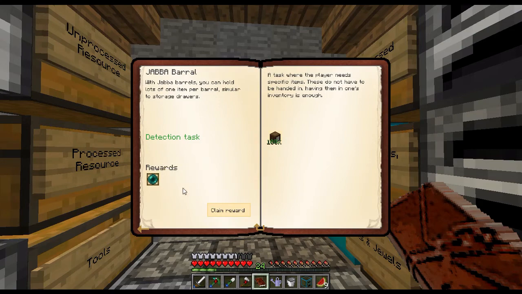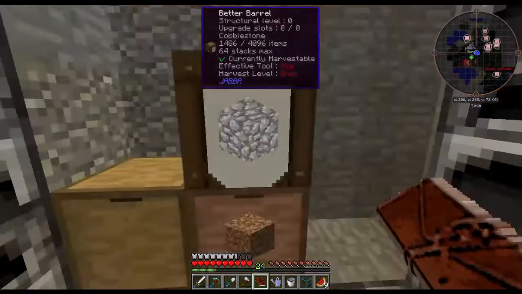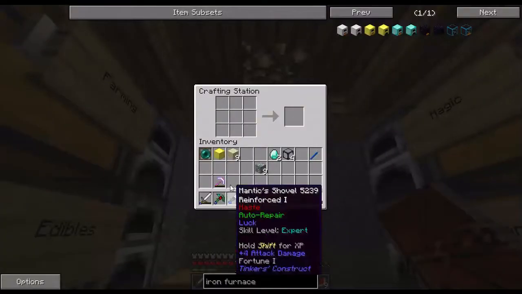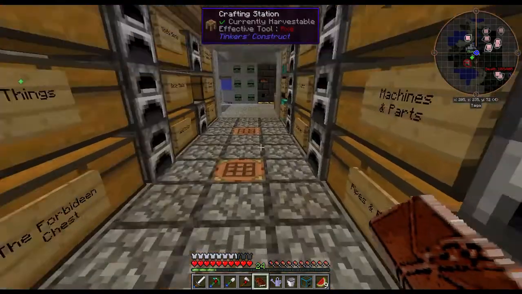We also completed the Java barrel, because we got a quest reward, so yeah, that's what I've been using to store my cobblestone in, but just for the sake of it, those crafting stations. Let me read it. With Java barrels, you can hold lots of 1 item per barrel, similar to storage drawers. Yeah, so there's still typos in Questing Mayhem.